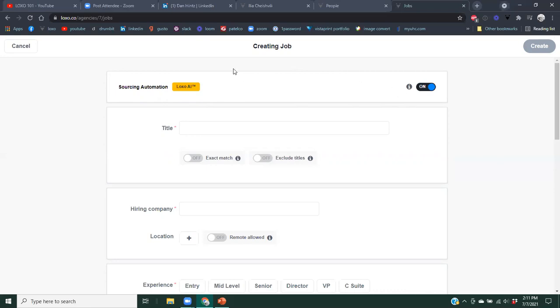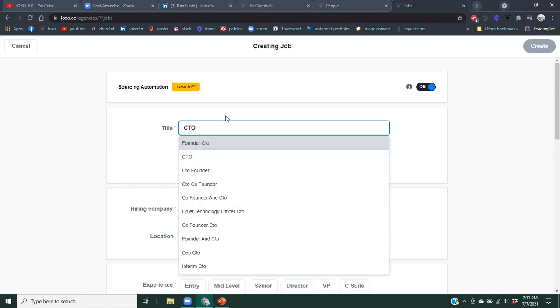Now that said, whether or not you use Loxo AI, to add a job, we're going to ask you some basic stuff like what's the job title, who's the hiring company, etc. So let's work our way down this little form here. First, we want to know what's the project name or the job title in question. So let's say I'm looking for a CTO. I type in CTO and you'll notice that it matches against a list that the AI bots are using when they match up candidates, right? So pick the job title if it's there.